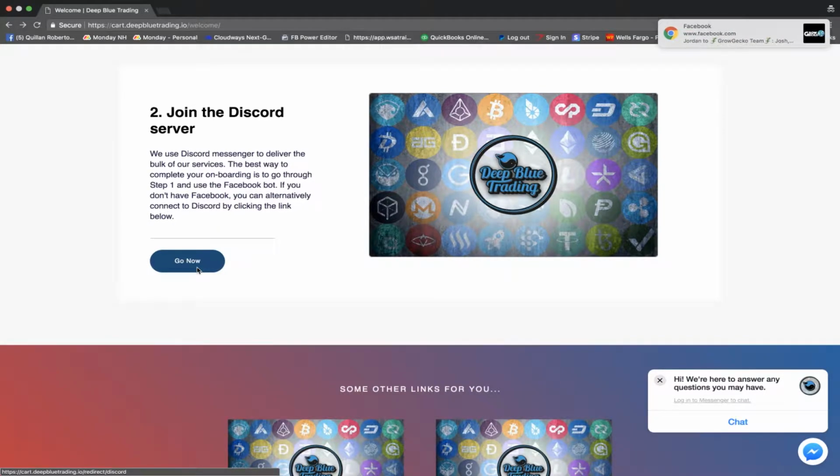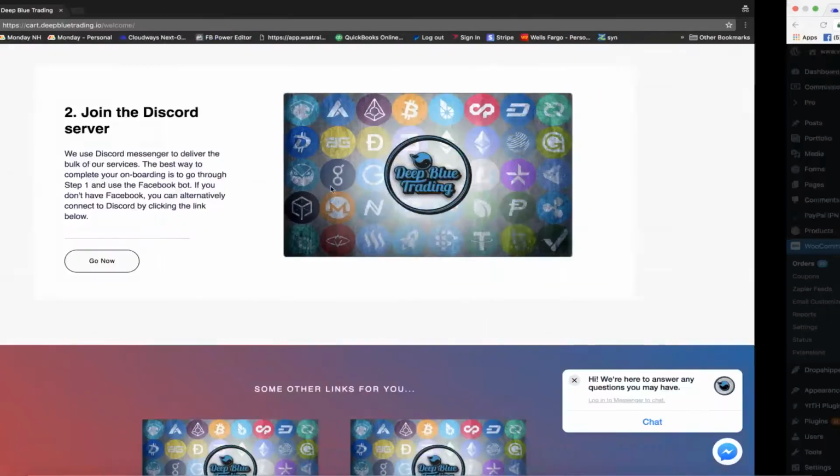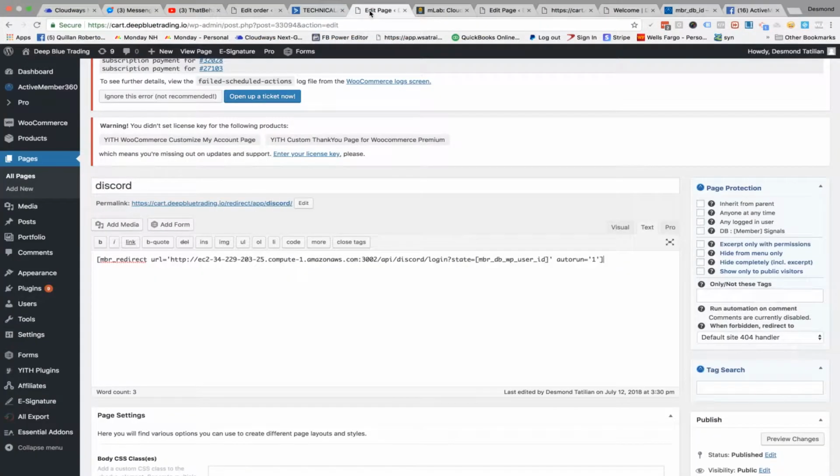And the reason why I do that is because it allows me to create more of a system rather than actually embedding the direct link in each page. I can just create one page, redirect Discord, and then any page that I need to make a button that sends them to Discord, authorize the bot, I can just enter in that URL without having to remember the full coded URL that we have right here. I don't have to remember this every time. I just have to remember this right here, redirect, app, whatever Discord.